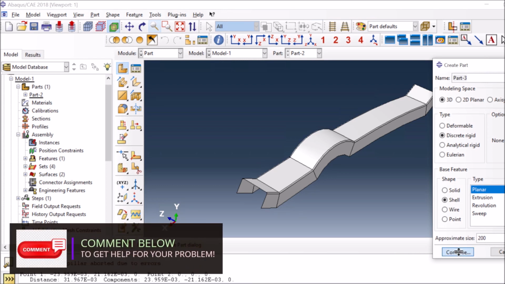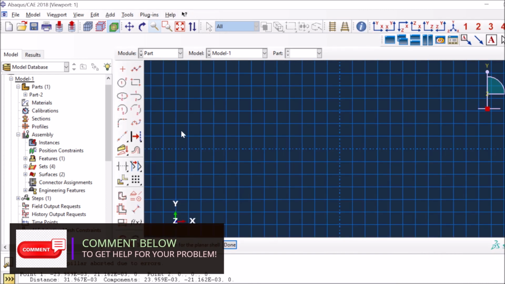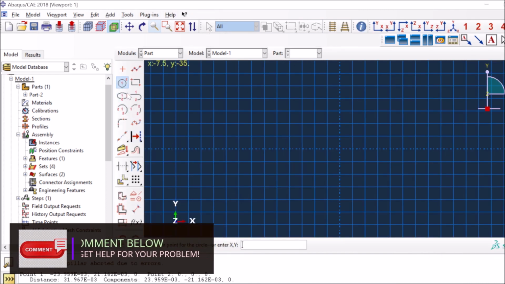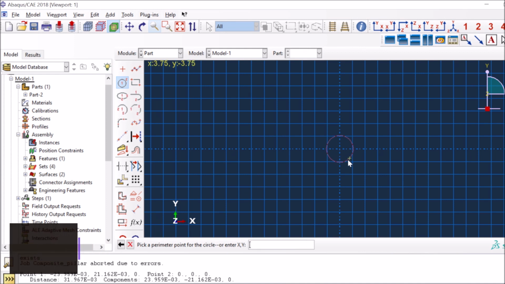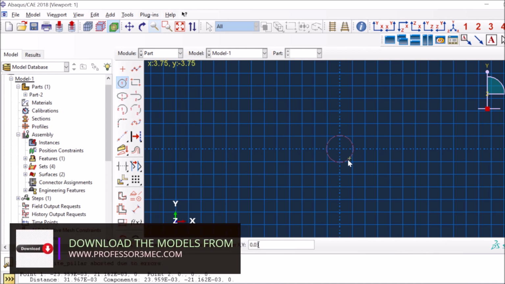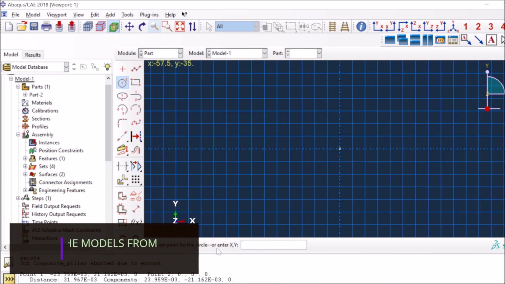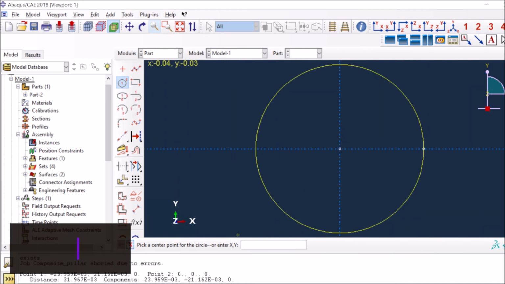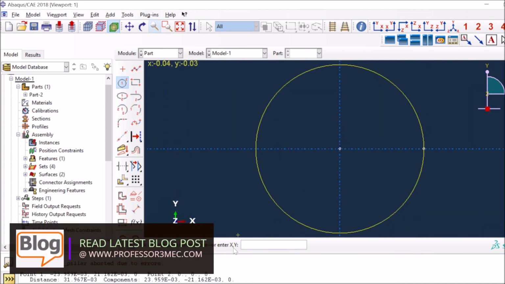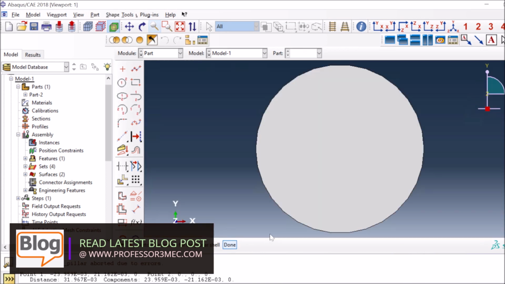I will call it part 3, but you can call it platen as well. I will create a circle, center, and then give a radius of around, let's say, 0.033 meters, because everything is in meters. If you look at the part now, it looks something like this. I press done, and this is my part.